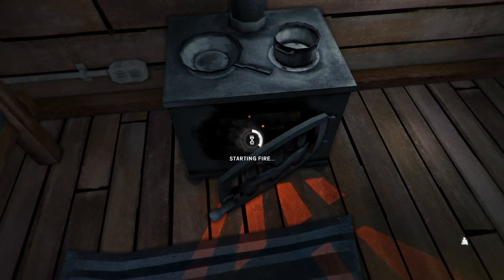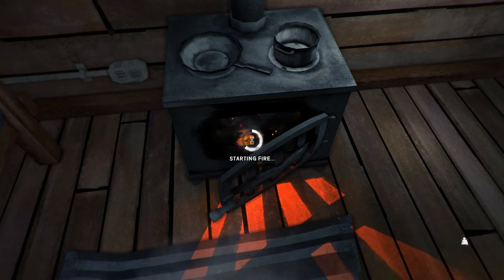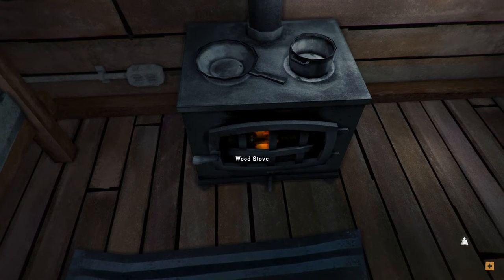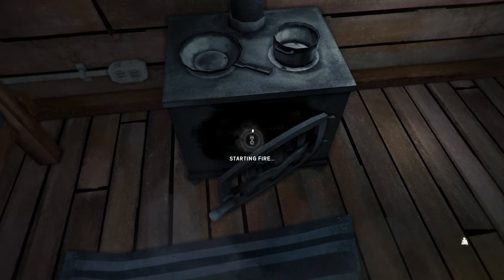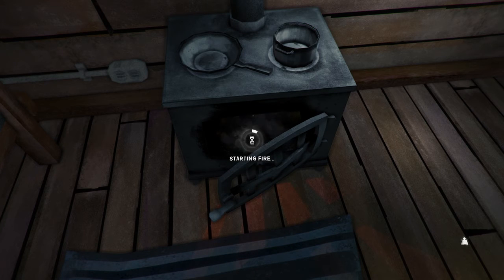Come on. But if not, I'll get a little charcoal out of the deal. You do start finding massive amounts of charcoal everywhere as you run around the map. But right at the beginning, it just makes you want to light fires. Try this again. Not too concerned about the matches being on stalker mode. I'm sure I'm going to find lots of matches around.